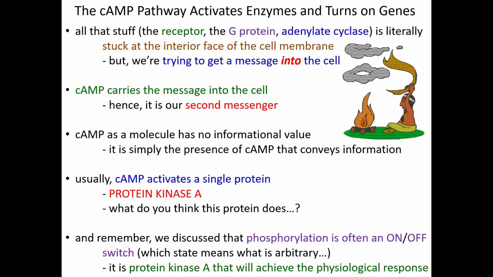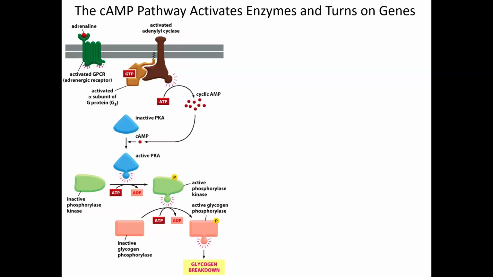The cell's behavior changes because a whole slew of proteins that were on are now off, and a whole slew of proteins that were off are now on. That's what changes the cell's behavior. But what toggled the switches on all of those proteins? Protein kinase A. Why was protein kinase A active in the first place? Because cyclic AMP bound to it. Why was cyclic AMP around? Because the adenylate cyclase enzyme made it. Why is adenylate cyclase on? Because it was activated by a G protein. Why is the G protein active? Because it's bound to GTP.